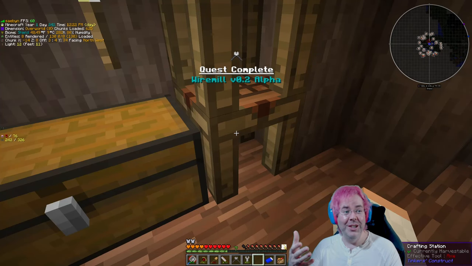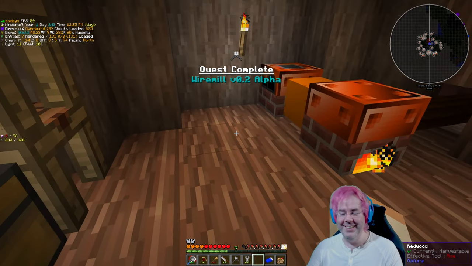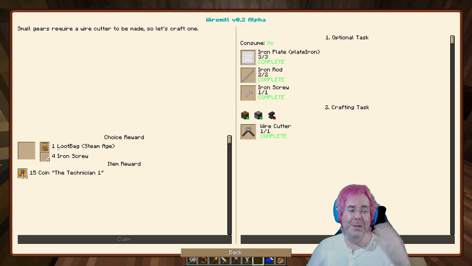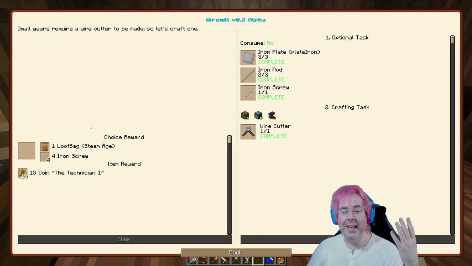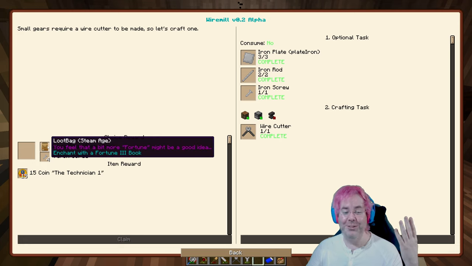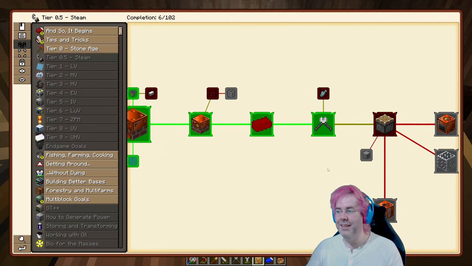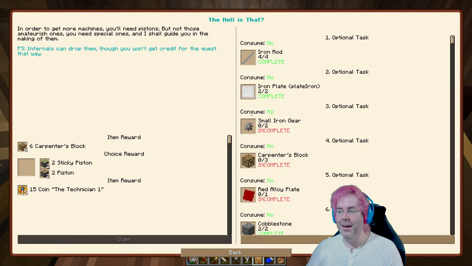Yet another tool to fill up our inventory. So, do we take the four iron screws, which is basically four ingots of iron, or do we take a steam age loot bag and gamble? I think we should gamble. And that unlocks some other things. So I think we're gonna need more iron.